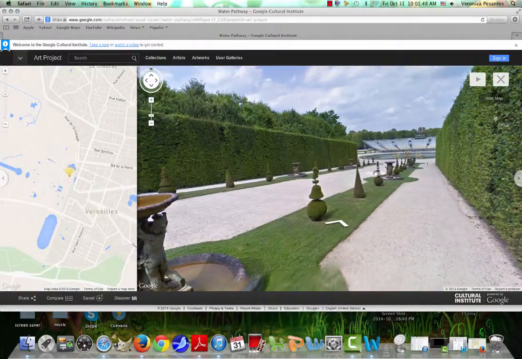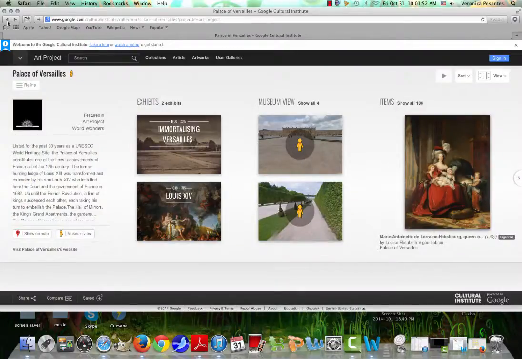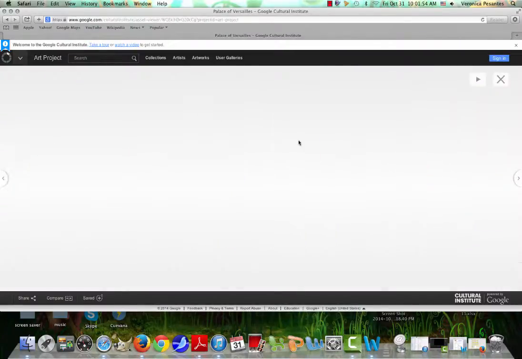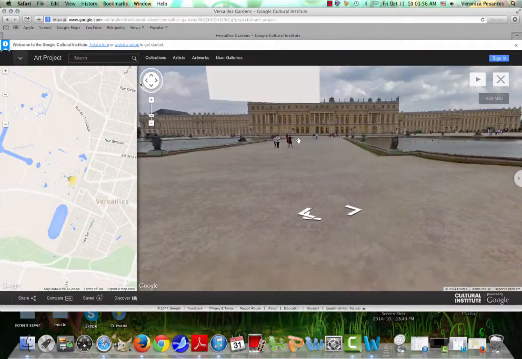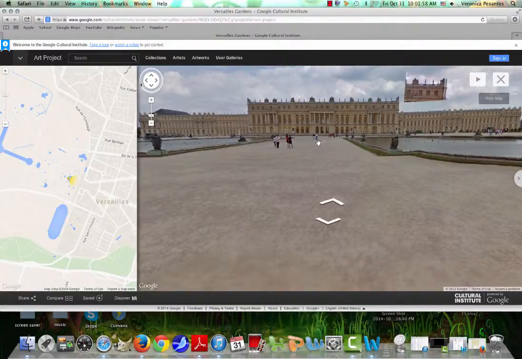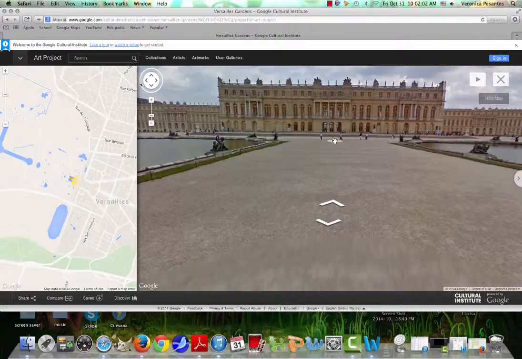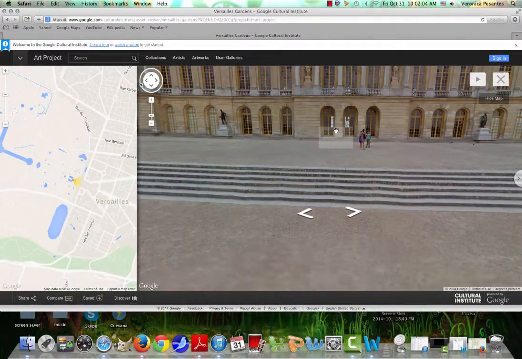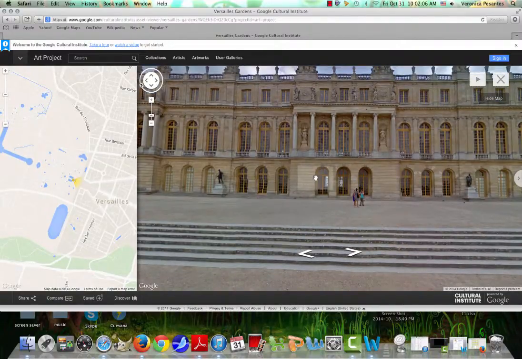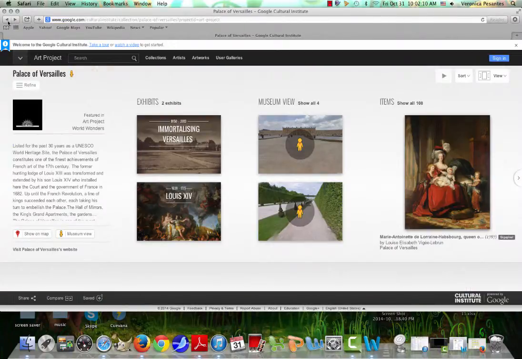It's an interesting site. Like I said, we take a tour with all of my students. We reach a consensus of where we want to go, and we end up exploring the galleries that are available.